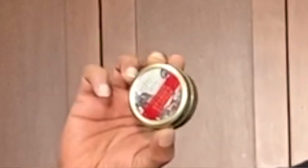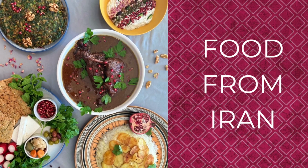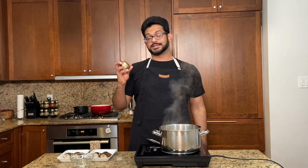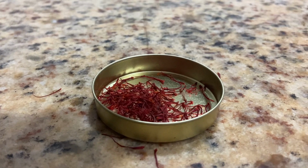So if you have been watching us for a long time, you've probably seen this item being used in some of our Middle Eastern recipes. Our Iran recipe used it, and our Lebanon recipe used it too. So what I have over here is some premium Spanish saffron. This might seem like one of those ingredients that you don't really require, but honestly, in this entire dish, other than the rice, if there's only one mandatory ingredient, that's saffron. What's paella without saffron? Fish rice?